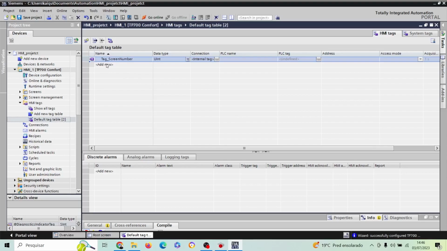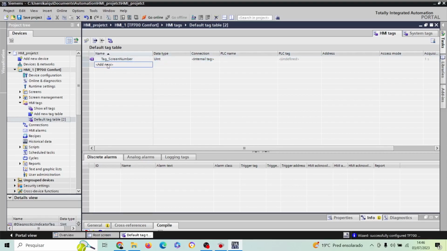Then on add new, I'm going to create a new tag. I'm going to call it switch button. I need to define the data type of this tag. So as we are working with a digital button, what is a digital button or a digital tag?